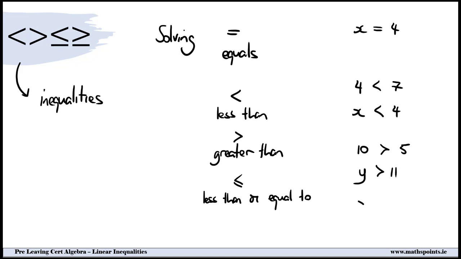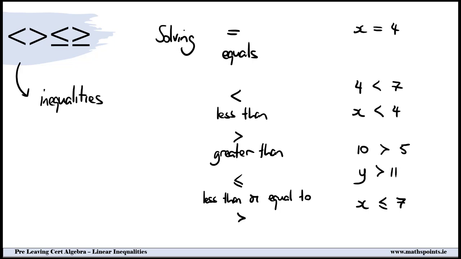So if I put up, for example, x is less than or equal to 7, that means that x is every value that's less than 7, but it could also be equal to 7. So it's going to be 6 and 5 and 4 and 3. You can take any of those values, but it can also equal the number 7. So 7 is a possible solution too.